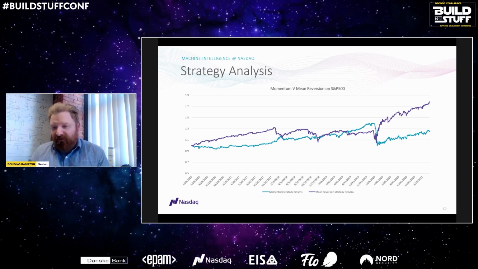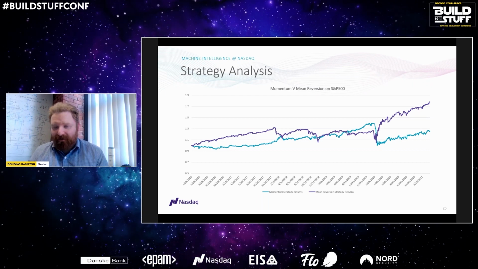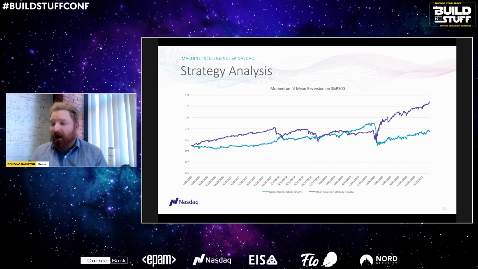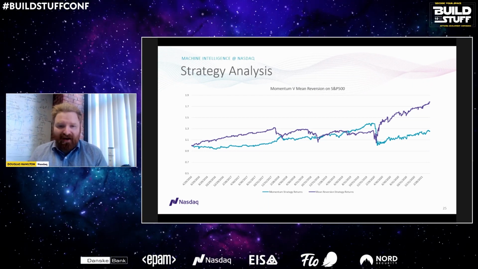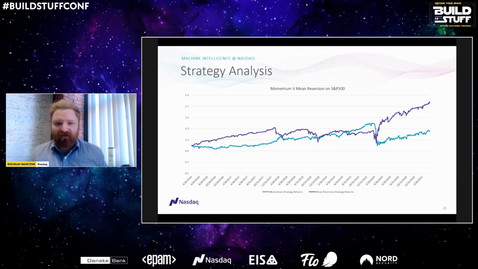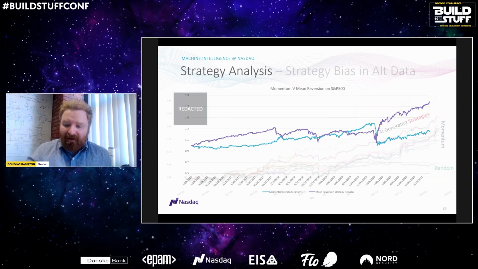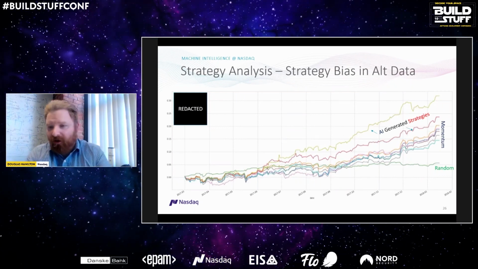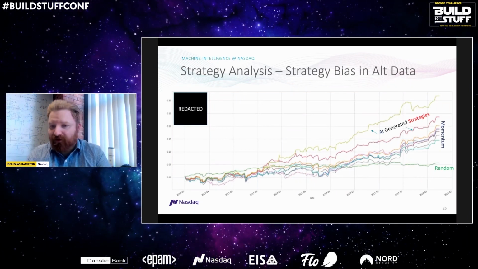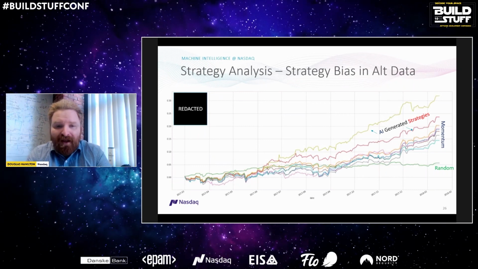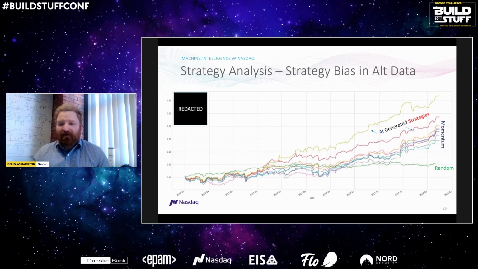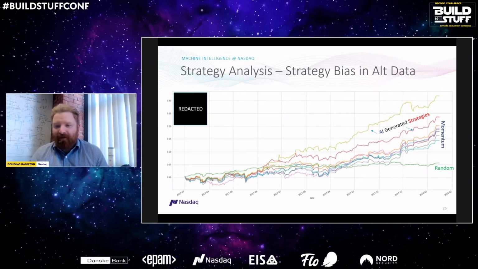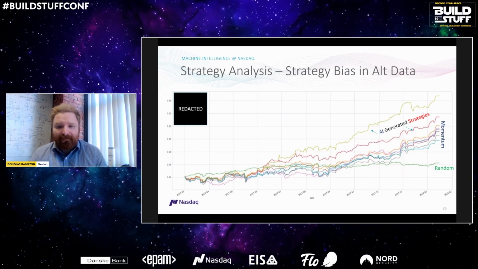We can use these, because they have perfect mutual information about one another, as a basis to describe other strategies as well and understand them in terms of momentum and mean reversion signals. To give you a very, very concrete example of how this is used, when we look at alternative data and the signals that can be derived from alternative data, we use the concept of mean reversion strategies and momentum strategies very frequently.